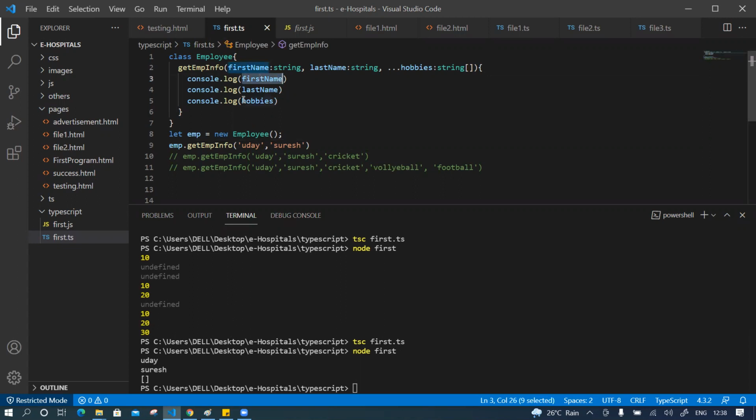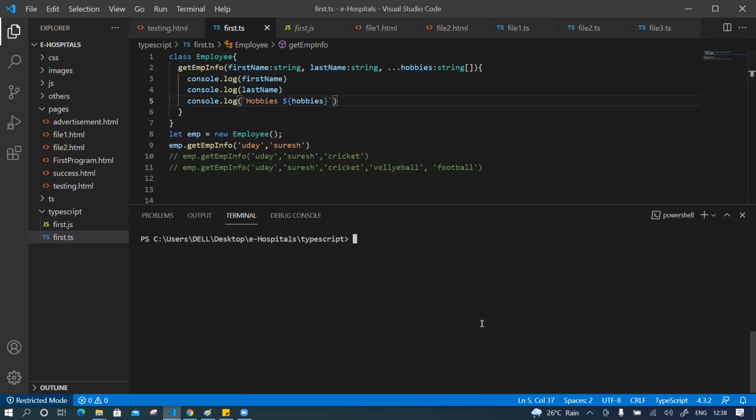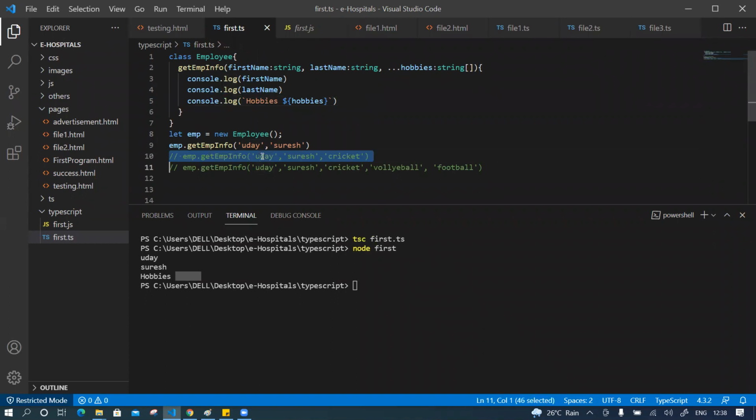So we will write that for hobbies. Clear. tsc first.ts. So for these hobbies, we are not getting anything here, that is empty. If you want to provide hobbies, we will see.